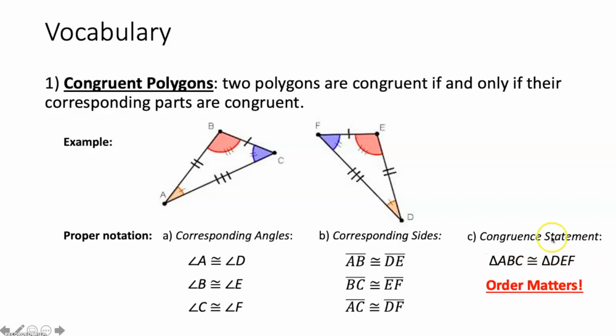Because just from this congruent statement, you can tell that angle A is congruent to angle D, angle B is congruent to angle E, angle C is congruent to angle F. Segment AB is congruent to segment DE. Segment BC is congruent to segment EF, and segment AC is congruent to segment DF. Just from this congruent statement. And the reason for that is because of the order it's in. What you could do, though, is rename the first triangle. That just means you would say triangle CBA would have to be congruent to triangle FED, because the order matters.